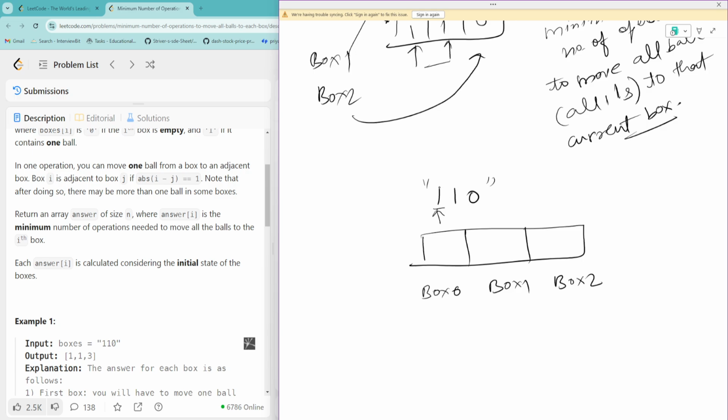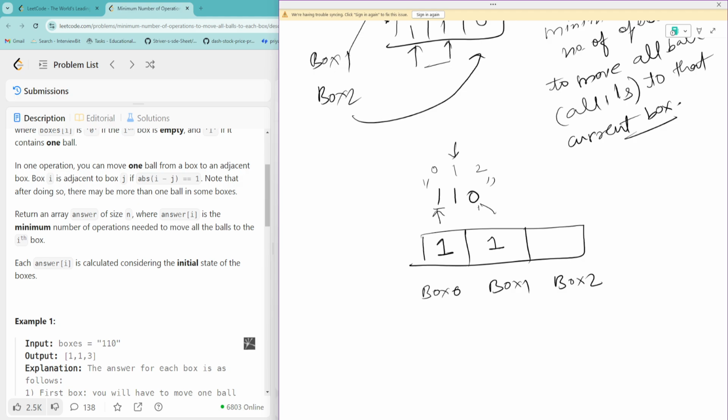I just need one more ball that is adjacent to it, one distance ahead of it. So I just need one operation to make box 0 contain all the balls. If I am at box 1, I already have one ball. I just need one more ball that is to its left, and I need just one operation to move it from index 0 to 1. So only one operation.